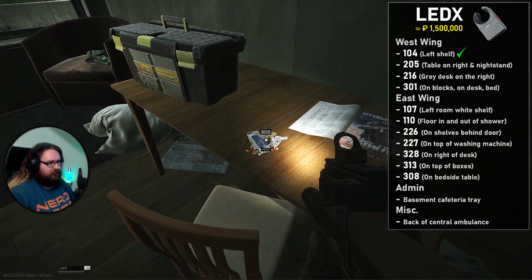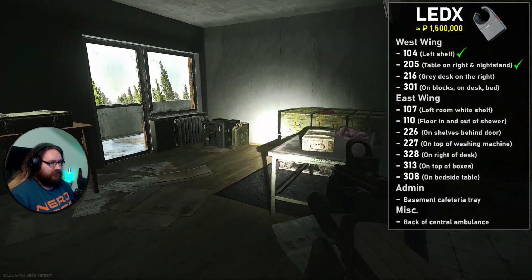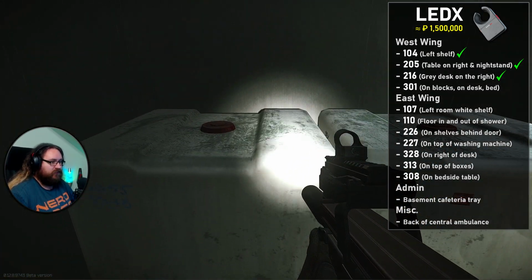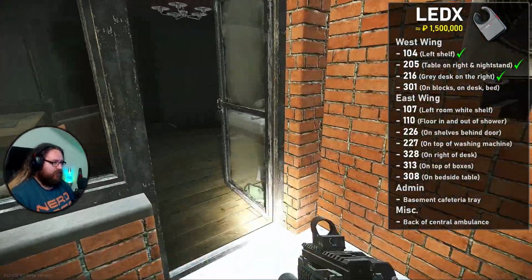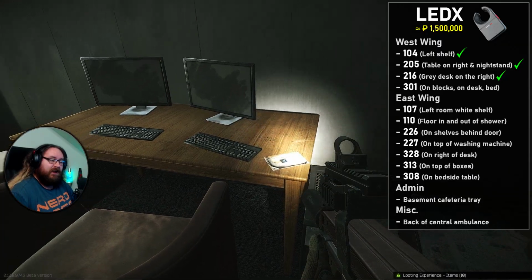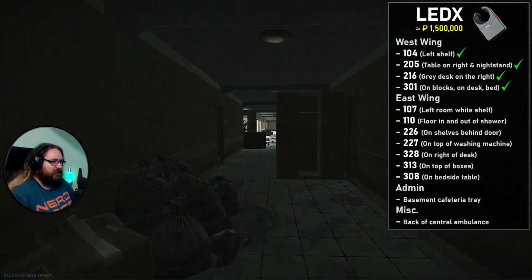The first is on this table right here, the second is on this little desk right there. Next is West 216, and it spawns specifically right there on this grey desk. Next is up to the top floor, it's West 301, and it spawns right there on top of this white water cooler here, and it can also spawn, if you go around here, on the left, right there, left of the desk, and also on the right of the desk. And I've heard tell it can also spawn right there on the bed. And those are all four spawns in the west wing, so now we run across to the east wing.